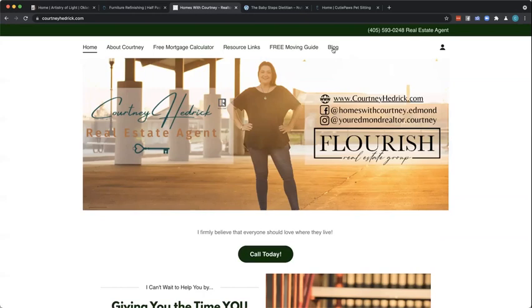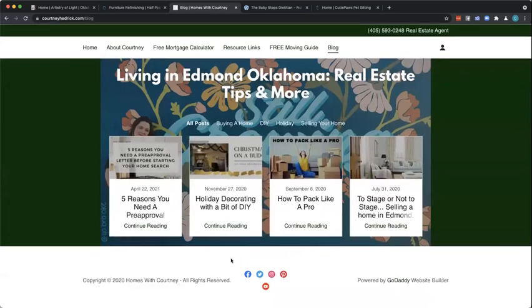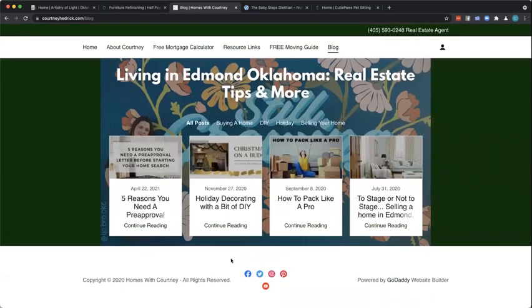Okay, and similar to what I said on the other website, I would make your blog posts a lot larger and more prominent. Instead of having them kind of in 4 columns here, maybe think about 1 column, but the picture's on the left, or even in 2 columns, so that it really is kind of a splashier area to show off your blogs. Because eventually you may be posting about house trends or styles or things like that, the picture becomes really important. So I would think about a new layout for your blog and not putting a picture in the background like this. You could do a pattern in the background if you wanted to find a graphic like that, but I think simple is typically best.